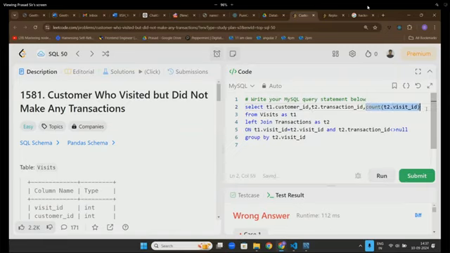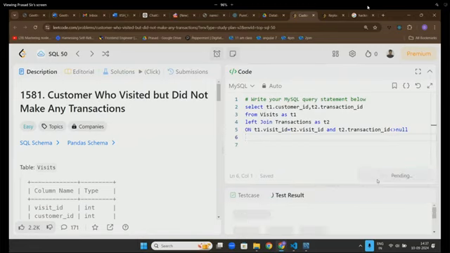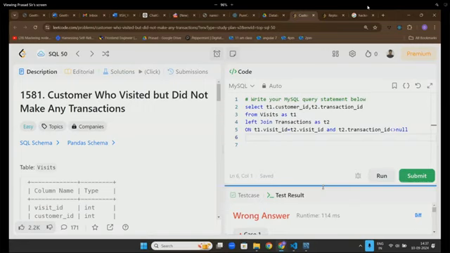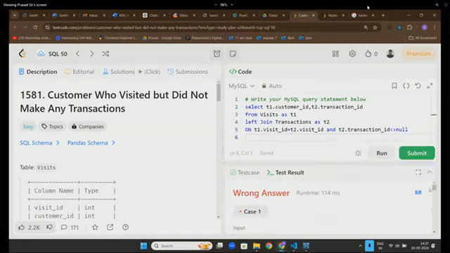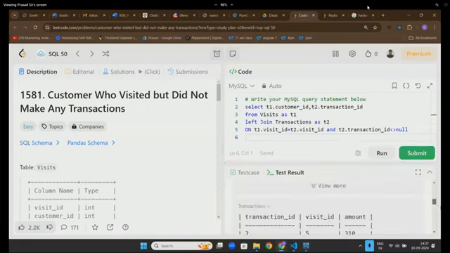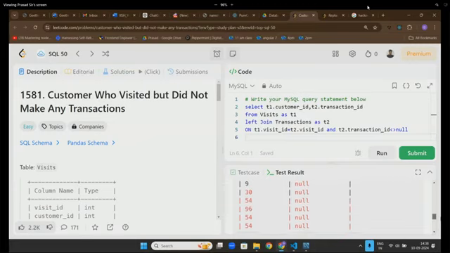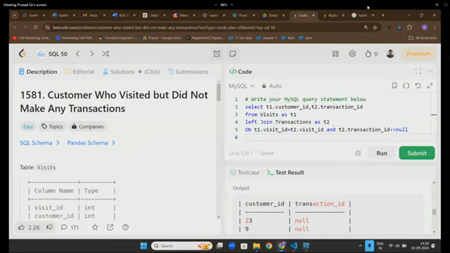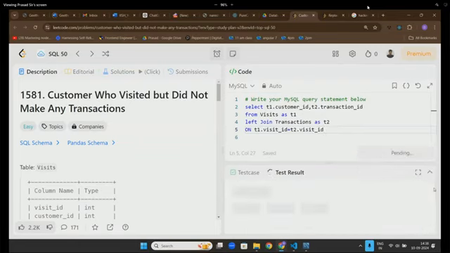Let me just print it, try it. I'm just printing it, though I know this is wrong. I'm just checking whether the transaction ID will be there or not. If it is not working, I will use some subquery, sir. Okay, see why every time the transaction ID is coming null only? Because this condition is wrong. For some people it should be null, for some people it shouldn't be null.